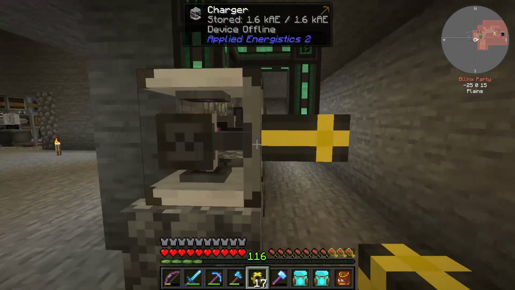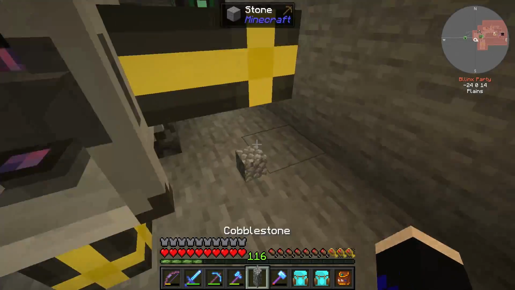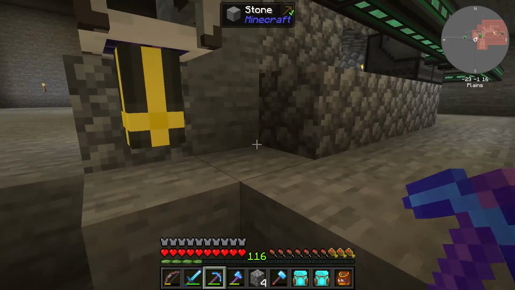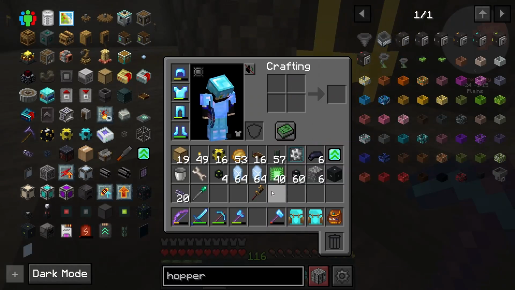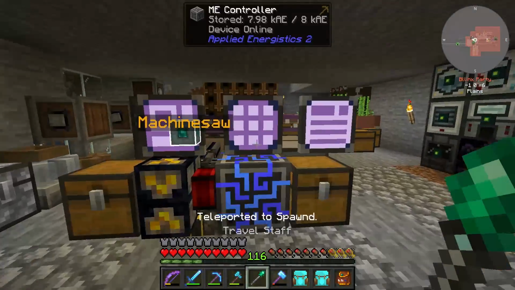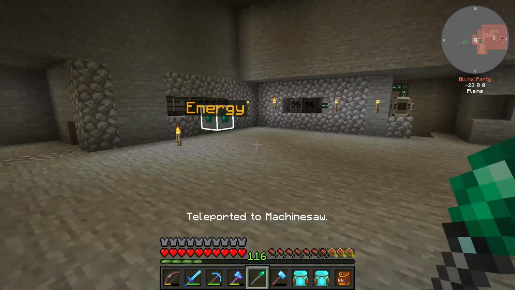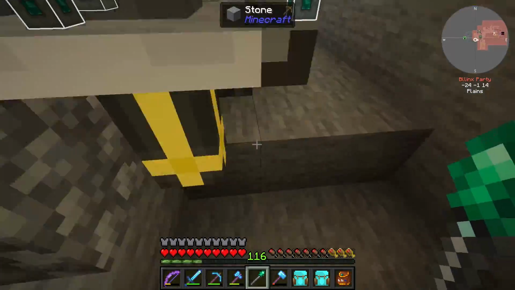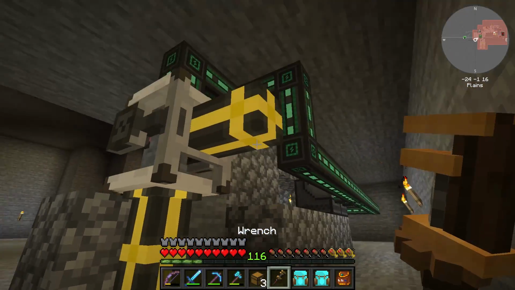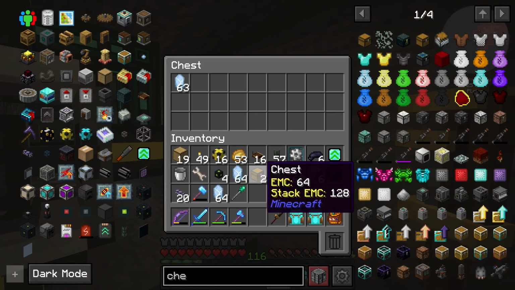Let me check if this works. Yeah, it is going to be the import, and underneath is going to be the export. So that means if I just make it like this for now, export here, everything here is going later into the system. So for now, let me just take some chests, crystals we already have, and then we can connect it here already. So for now, it's going to extract into this chest, and then we are going to import from here so we can charge it automatically, and that should work.